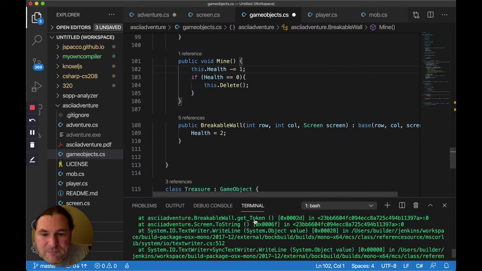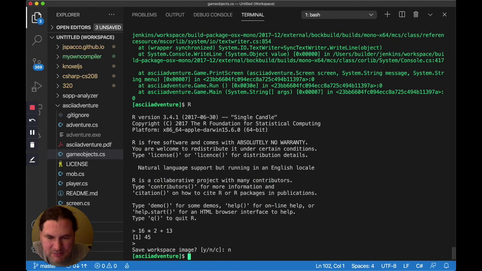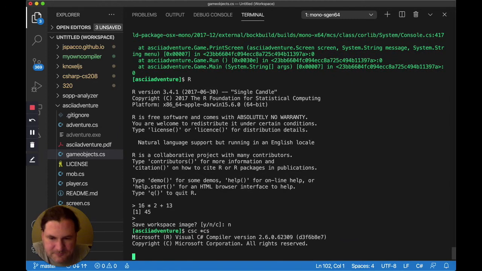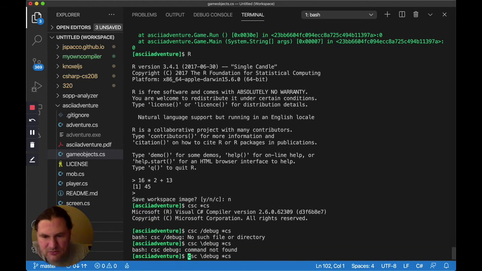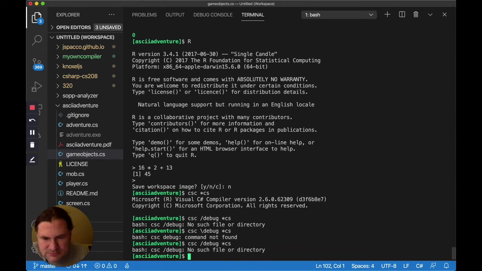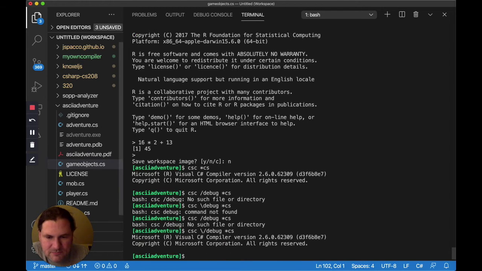Okay, so I don't even know if this fixed the problem, but I'm pretty sure it did. So let's compile, csc star.cs, good. Can I do /debug on this? No. I would do /debug. Can I do, oh, you know what? csc //debug. Oh my God. But now it's not going to crash. Okay, sorry, I should explain what's happening.